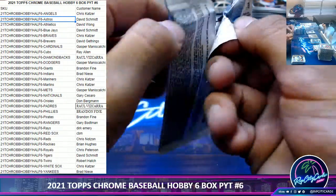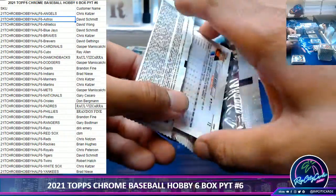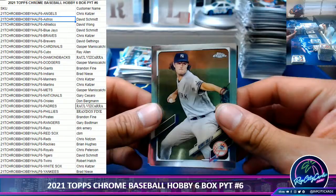Where did Rizzo go? Rizzo went to the Yankees, though, right? A lot of moving parts recently.